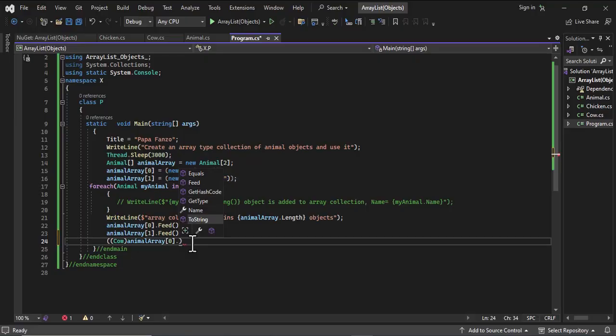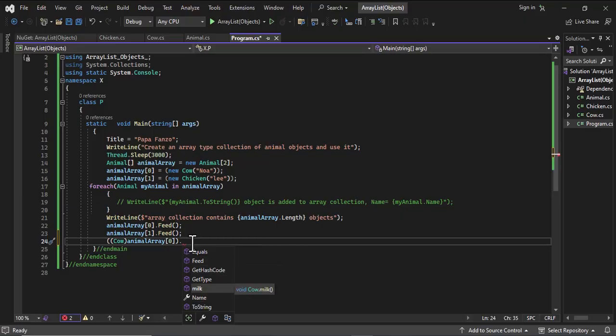And still I don't have access to that method. There seems like there's something wrong. Okay, let me stand outside and see if there's anything. Yes, there it is. Now I have access to that method which we call milk, that exists inside of cow.